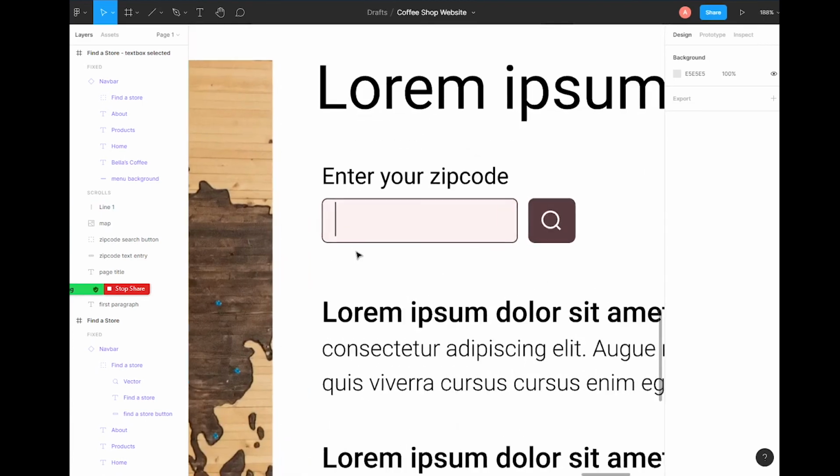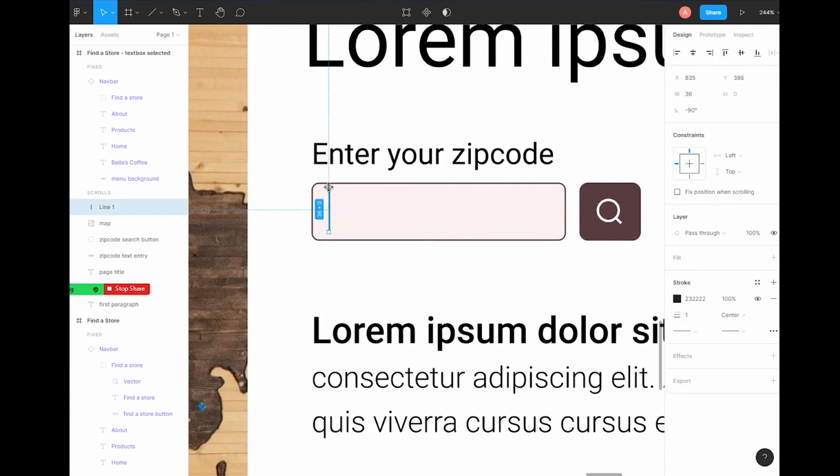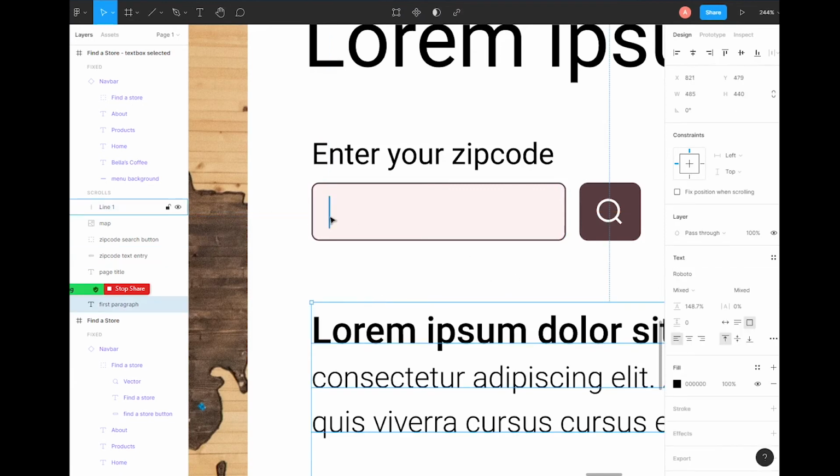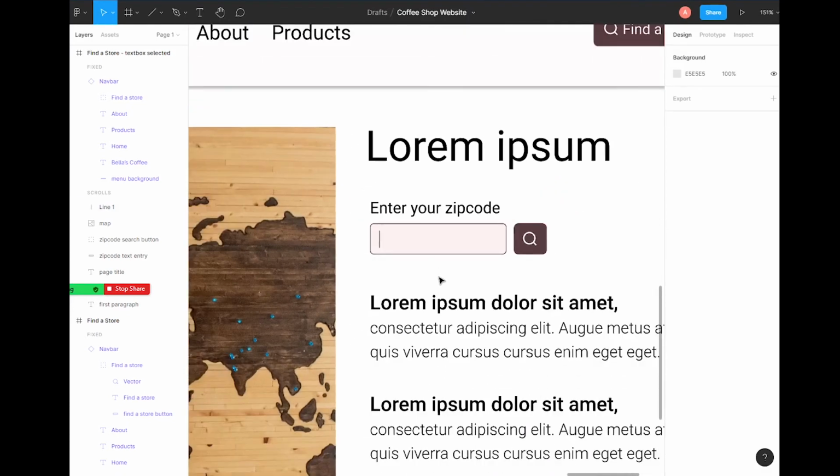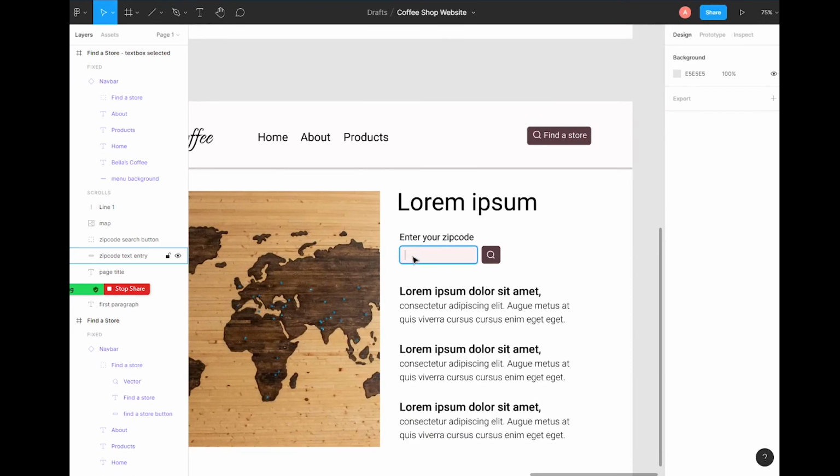Hang on. So we'll go in here, select it, make it a little bit smaller. Move it to the middle. Still a little dark, so we can just keep kind of playing around with the colors and stuff. Okay, so if we zoom out, now this kind of looks like I selected and I'm about to type something.